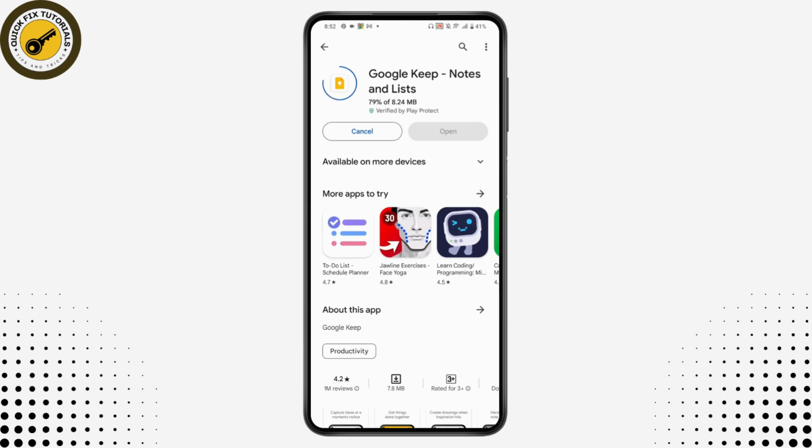It will take you to the login page, or it will take you to the create page, so that you can create your account or log into your account and use your Google Notes. So that's it. That's how you can download and install Google Notes on your Android device.